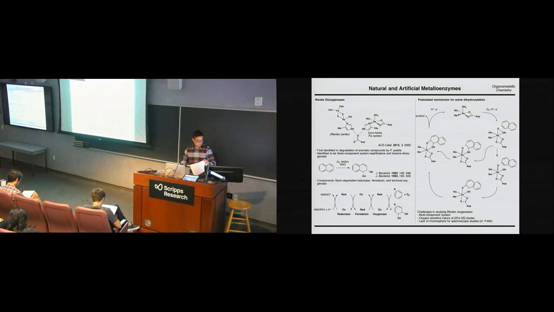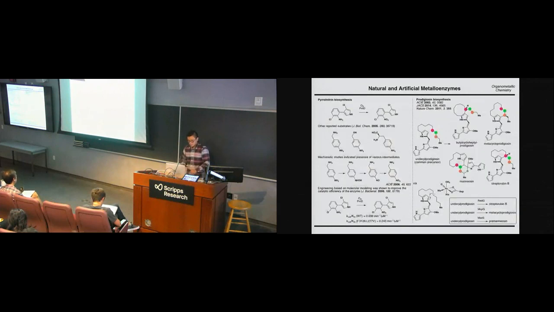Okay, so I've shown the reaction of Rieske dioxygenases in hydroxylation of aromatics. In the next slide, I'll show some other types of reactions that can be performed by other members of the Rieske dioxygenases. On the left, we see aromatic nitration, in the form of converting an amine group to a nitro group by an enzyme called PrnD.